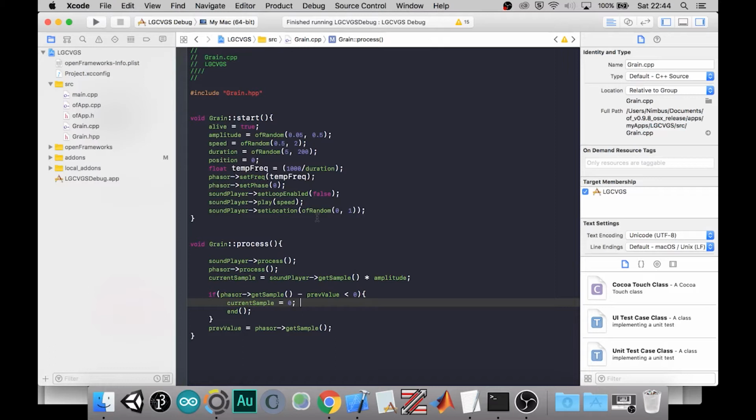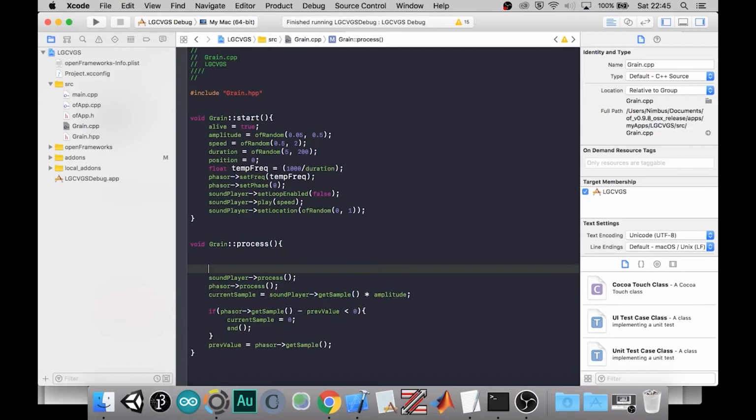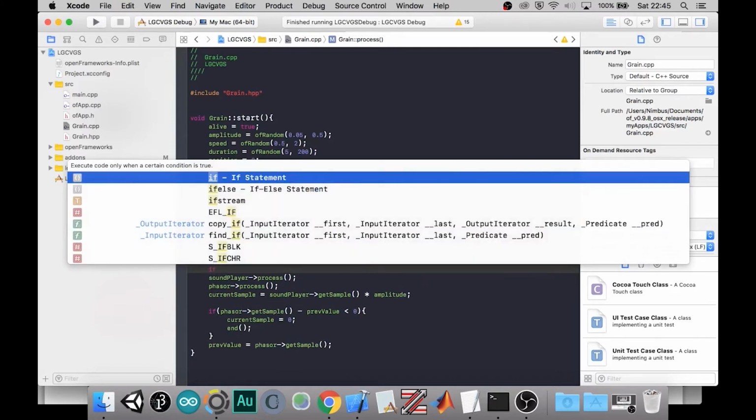So we could hear that the clicking changed frequencies depending on the duration, most likely. When this ends, it's just allowing this grain to be reused. You know, one thing we should do is we're going to always try and process every grain, but we really only need to do any of this if the grain's alive.